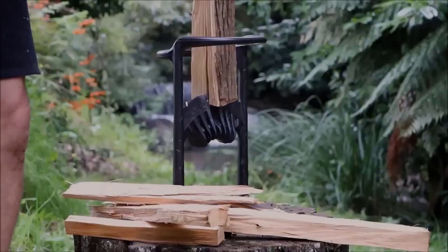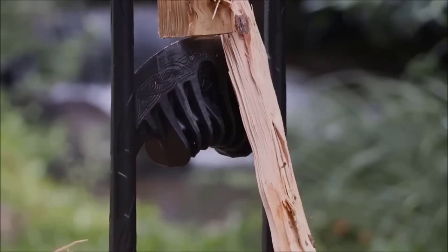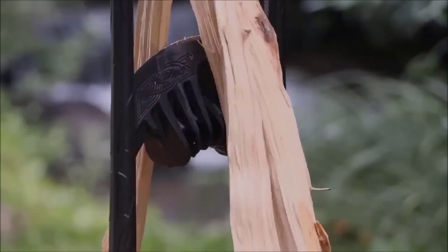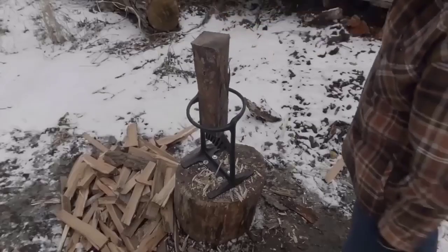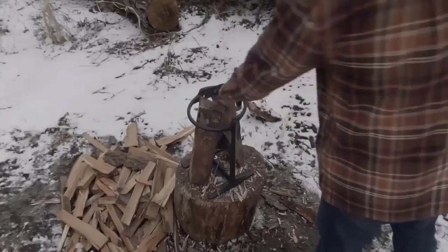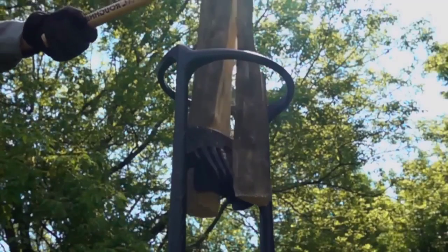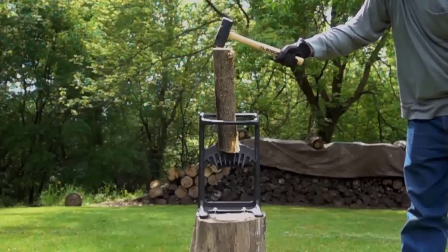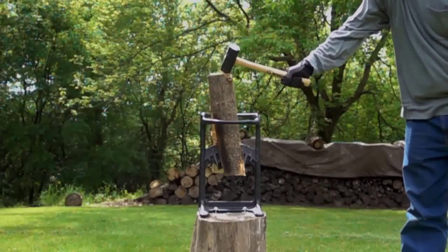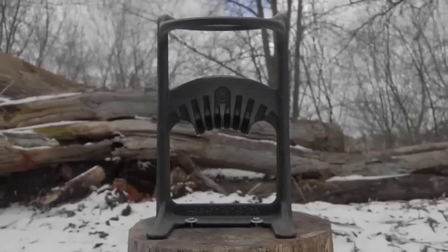This manual wood chopper is a truly unique tool in its simplicity — it allows you to quickly and safely chop wood and wood chips without an axe, to light a fire for barbecue, food, or any hearth. The closed ring holds the log in any position on the chopping edge, which is also an exceptionally safe engineering solution. The wood chopper lets you quickly cut firewood using a small sledgehammer, is suitable for firewood up to 20 centimeters in diameter, and the split firewood does not fly around inside the ring.